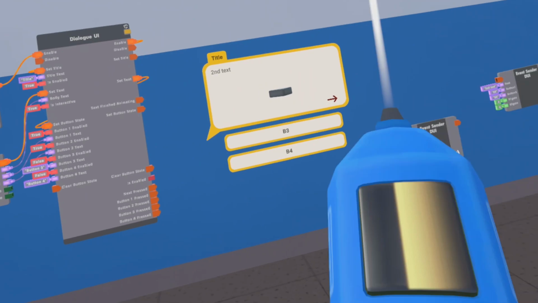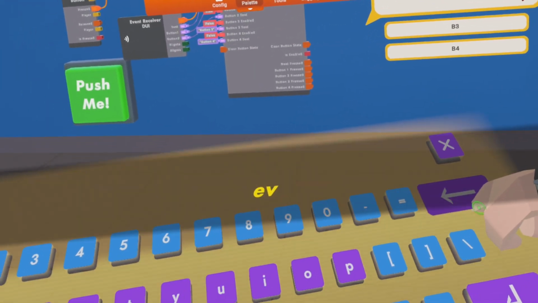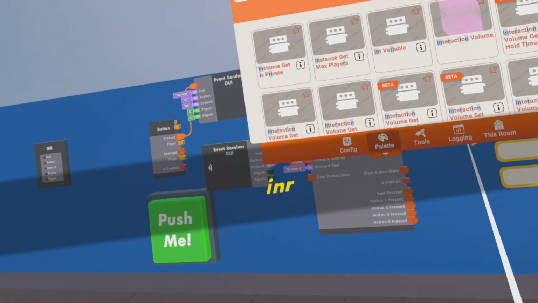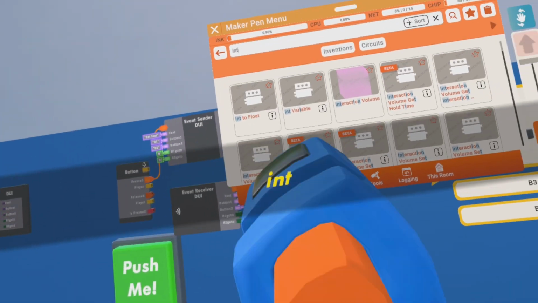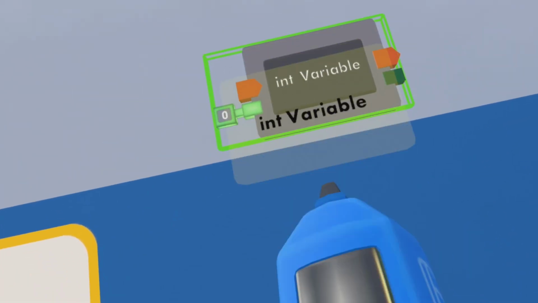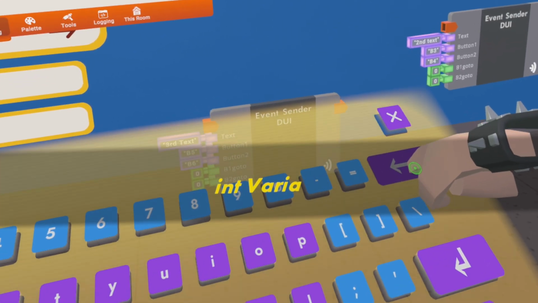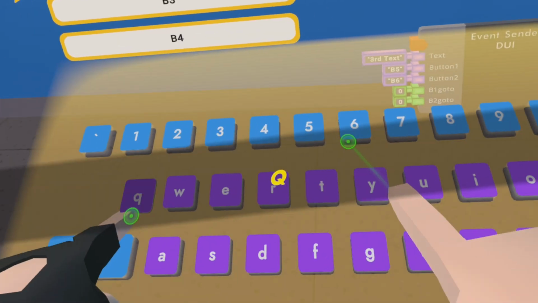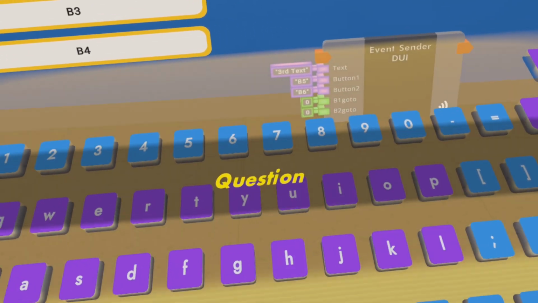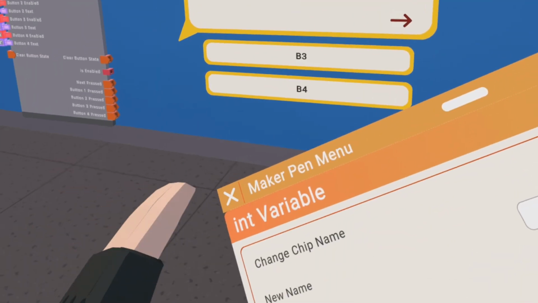We can do this by using our integer variables. So we will have an integer variable, and let's call this question number.